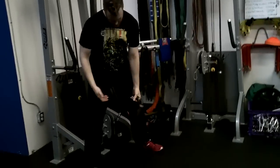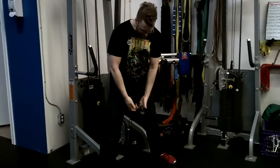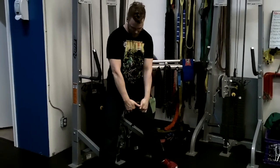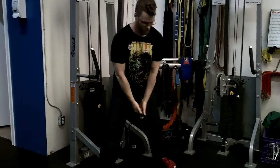The last variation, just to show it. It's called a cable pull-through. I don't love them. They can work. If you look up cable pull-through on the internet, it's terrifying to watch because people just round their spine. So I'm actually going to take the Elite FTS cable pull-through handle. That's what it's meant for. I like to hold it this way, not the way that it's traditionally designed. I find it a little bit too big and wide for that.